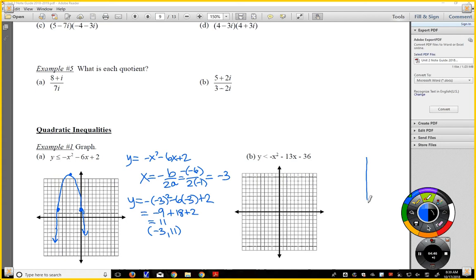So when you guys graph lines, let me make it a different color. You guys are pretty good at understanding that when you draw this line across your graph here, it splits it into these two sections of the graph. And if you're looking for the points that make the inequality true, that it's less or greater than those values, those exist on one side of that line, and you guys have some different methods for figuring out which side then works or has the solutions.